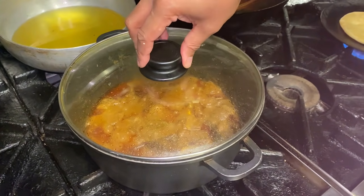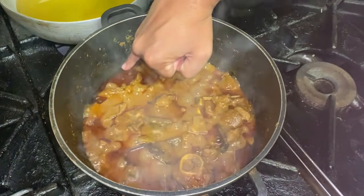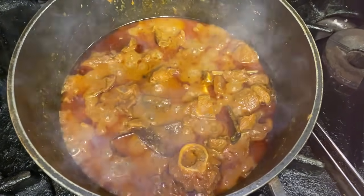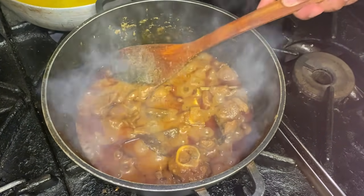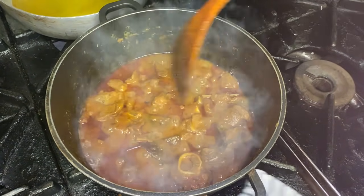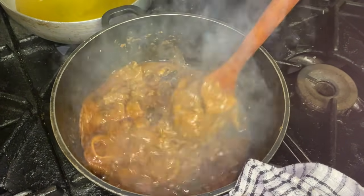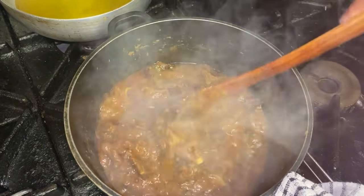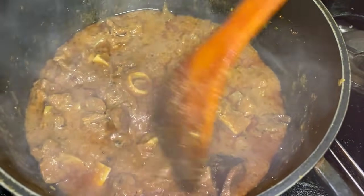It's been cooking away — one hour 15 minutes. Look at that — just admiring the curry. That's the natural fat from the meat and the oils I used, separated from the meat, so you know it's cooked to perfection. I always say when it's a custard consistency — that means the nice thick sauce, sticking to the spoon. This is going to be absolutely gorgeous. When it's like this, a thick sauce, this is a buna type curry — that is done. Turn the gas off and now I'm ready to plate up.